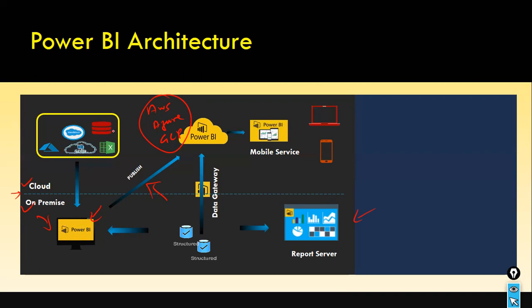You can connect to different source systems that are available on cloud as well as on-premise, and then you bring all the data to your Power BI desktop. You clean the data, do the data model design, create the report, and then publish it on cloud. The Power BI cloud service is a licensed one, though you can use it only for 60 days on a trial basis. Beyond that, you need to renew it for a license. The Power BI cloud service is a paid one.